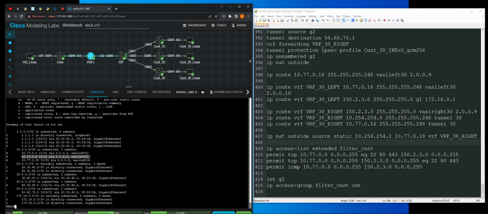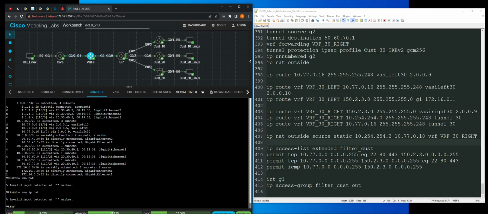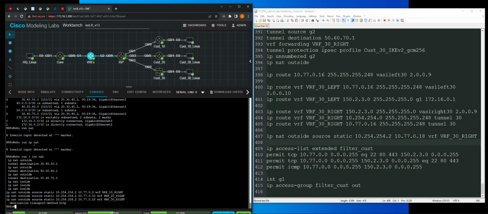It's completely isolated. And so if I do show run NAT or show run include NAT, we can see here that the concept is in each one of these customer networks, I need to be able to get to the exact same IP space.